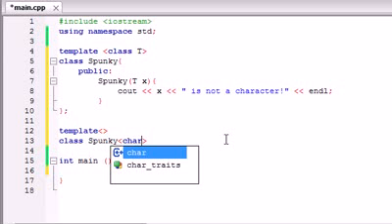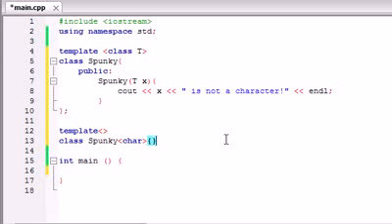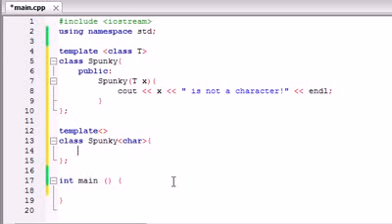Alright, this is a special class that I want to handle characters only, nothing to do with numbers or any other data type, anything like that. This class is only going to be for characters. So again, one last time, the only thing that's really going to change is this line, which tells C++ we're going to be using template specialization, and this class that says, alright, since you're using template specialization, what type of data should this specialize in?